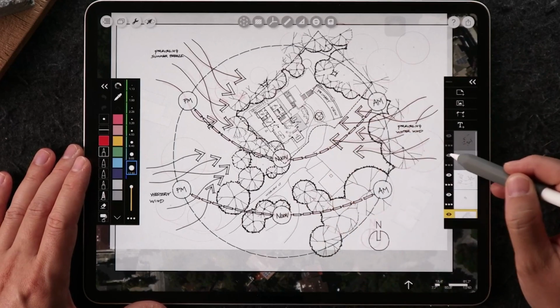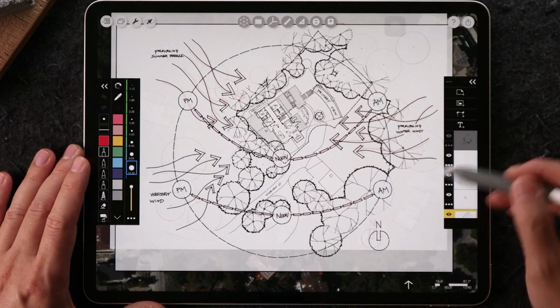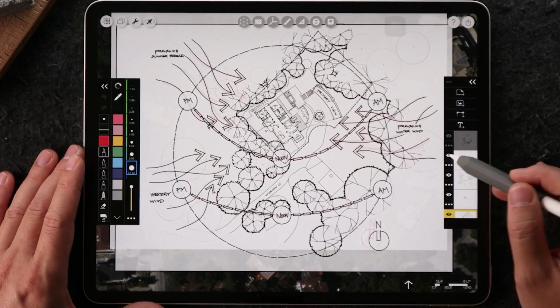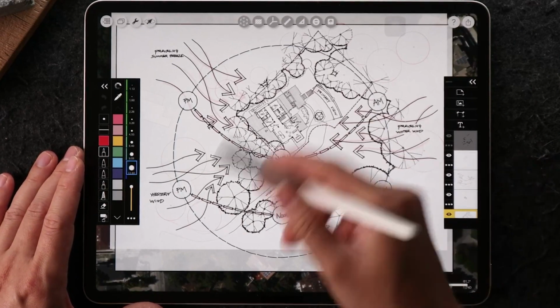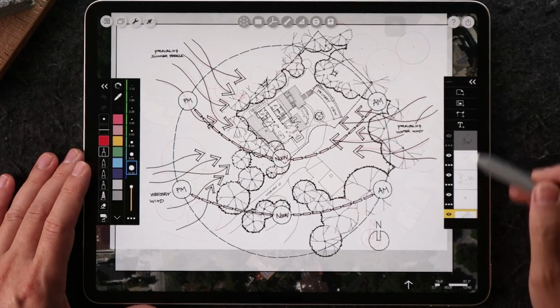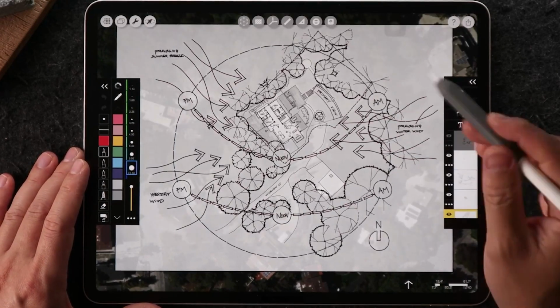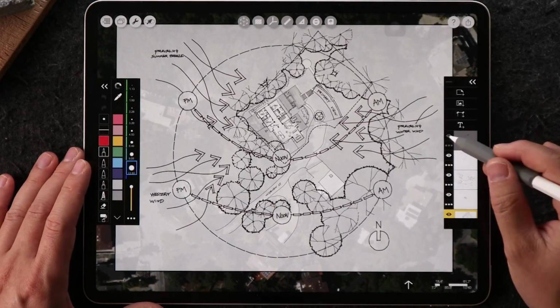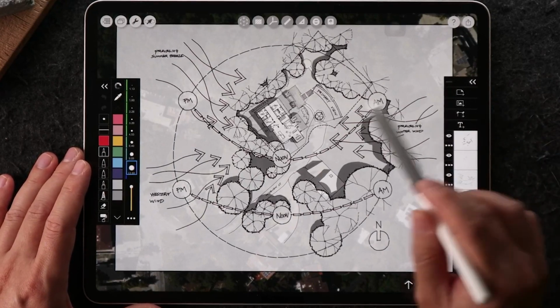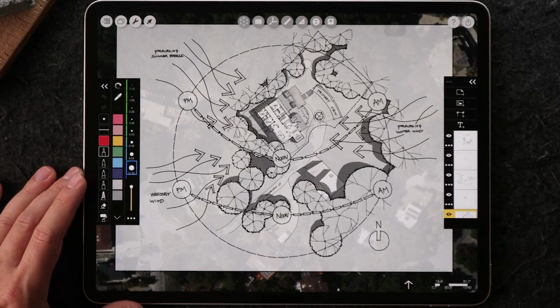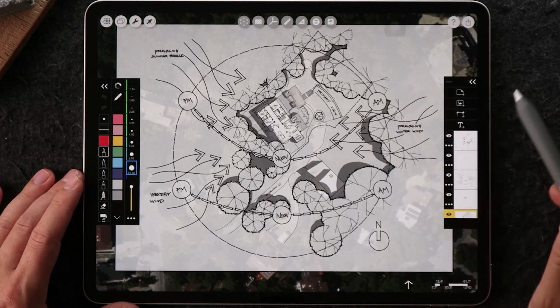From there you can add a couple more layers if you wish, or if you're not certain something's going to look good, I often would put it on a layer by itself. So in this case, it's just some of the ground textures that I have in here, and I'm just going to turn off these construction lines. And the last thing I did on this drawing for the line weight is I've added in the shadow, because I think the shadow really adds a lot of depth to the drawing, and it also tells the story of how the sun is moving.